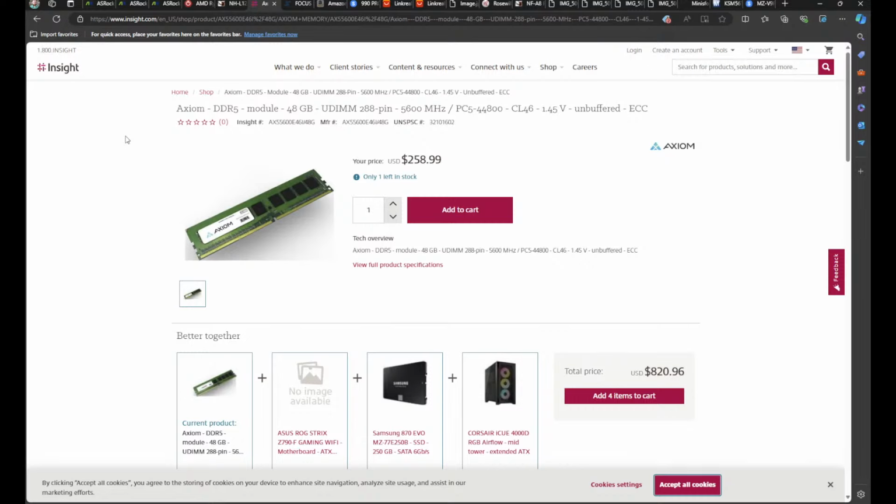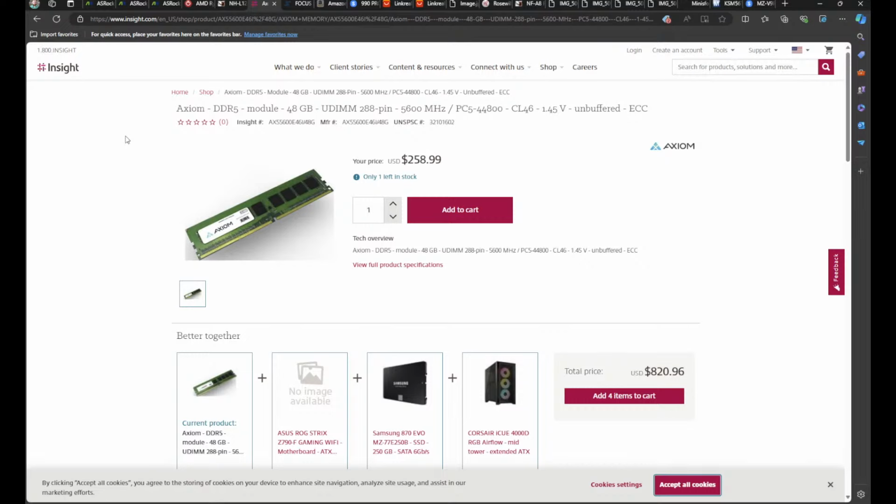So you might say, why Axiom? That's such an odd brand for that. Well, they're kind of an OEM manufacturer. I believe these may be Hynix chips or something on there. I'm not really sure. They may be Micron. I'm not really sure who makes the chips on there. I haven't looked closely. Regardless of that, there's not many options when you're looking for 48 gig modules that are ECC, unbuffered DIMM, DDR5, 5600. So because there was such slim pickings, this is what I went with.